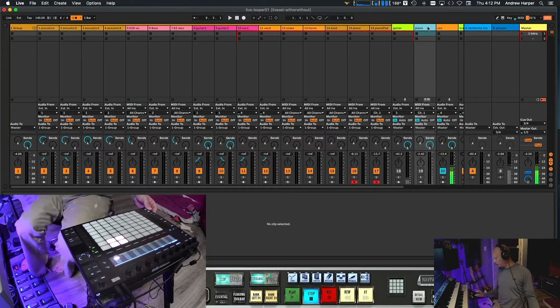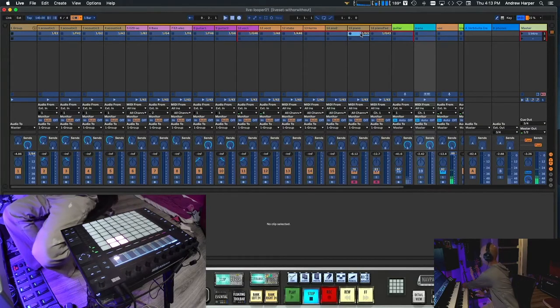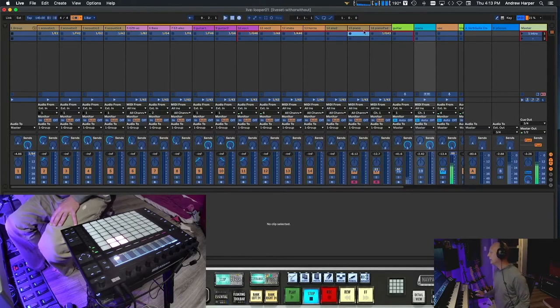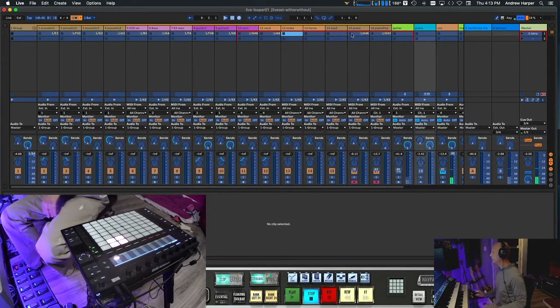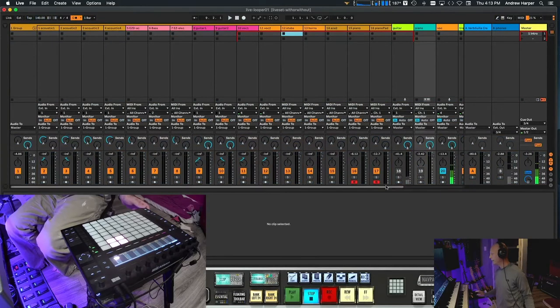So let's get on the second bank of my notes and go to a button that I'm not really using, and we're going to learn it. So let's see. Oh, they're already learned. I don't know what I learned them to. Something else. But let's go ahead. And, oh, I learned it to a pad controller on screen. That's what it was. Let's put this one there and delete it from there. So now we know that that is going to trigger off that.